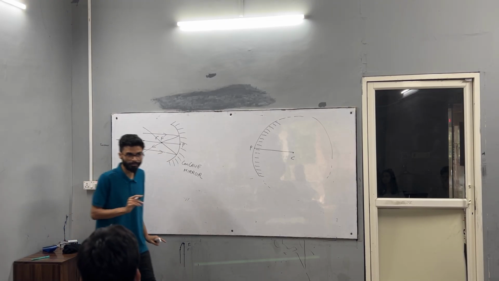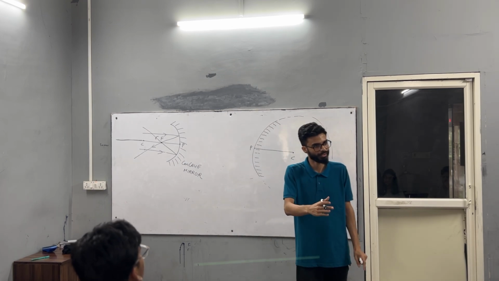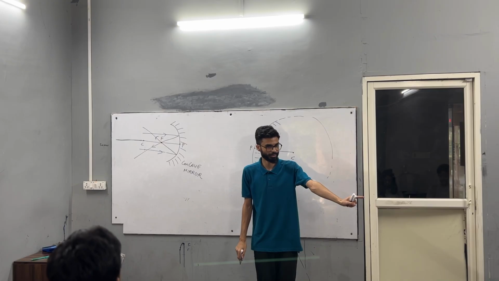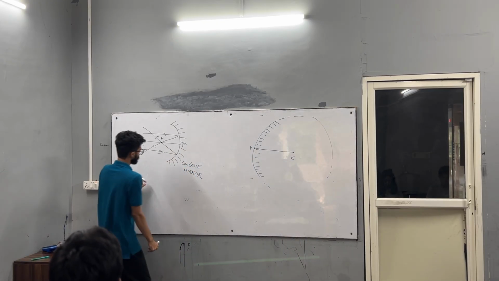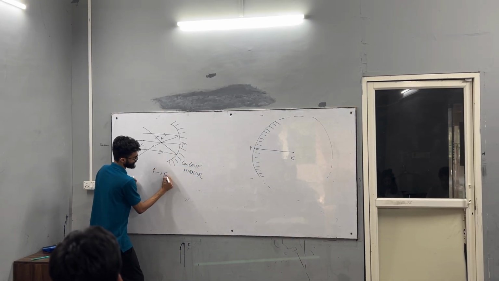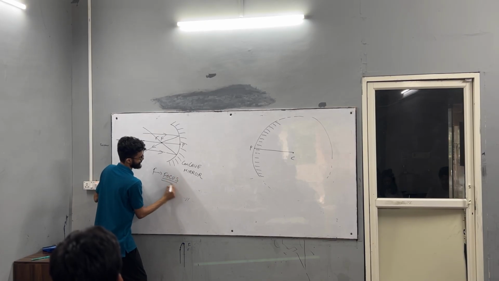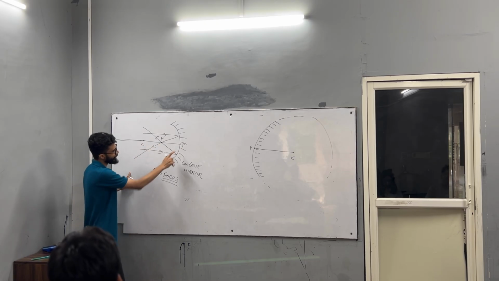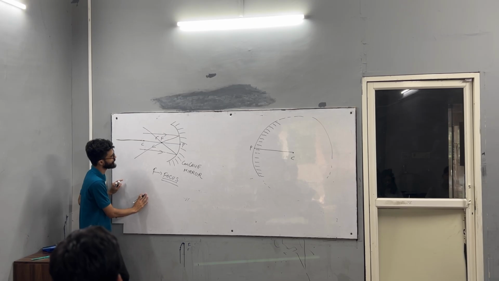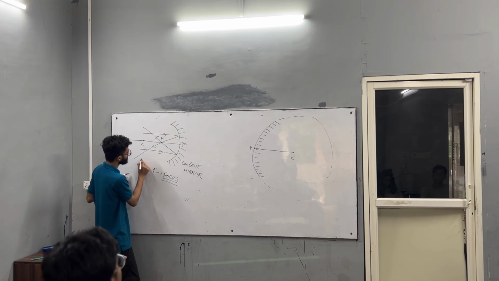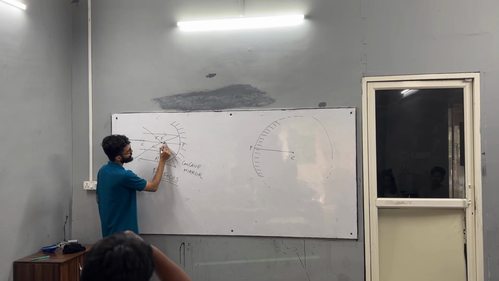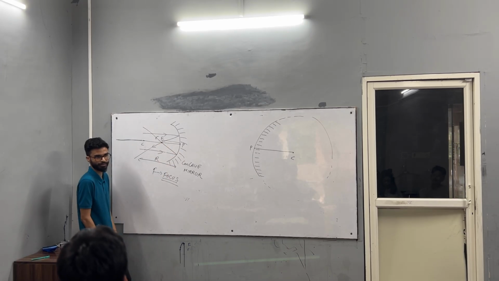Okay? This is the scenario you have to write. If you write this scenario, that is the definition of the focus of a concave mirror. So let me write F as focus. And actually this focus is the midpoint of the center of curvature and pole. So tell me, if the distance from this point P to C is R, how much will it be from pole to focus, guys? R by 2.